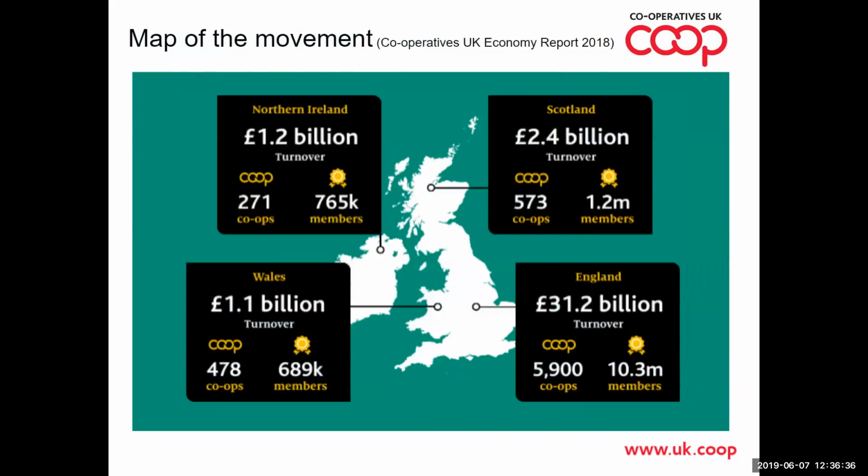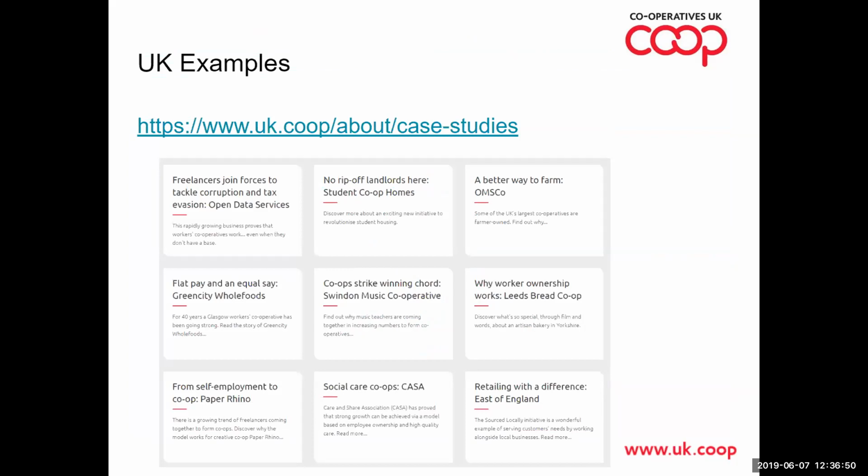But yeah, so just a quick look at cooperatives around the UK. There are cooperatives all over the UK, like I mentioned, on the Isle of Skye, up in the north, right the way down to the Channel Islands, down in the south. There's loads of examples of cooperatives in the UK. I'm not going to talk about examples really. There's loads of stuff on Co-ops UK's website. If you want to look at co-ops like yours, or you want to set up a co-op and find a co-op that's already doing something similar, there are loads of examples on our website, or get in touch with us and we can definitely put you in touch with similar cooperatives.